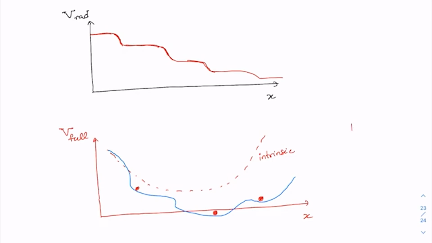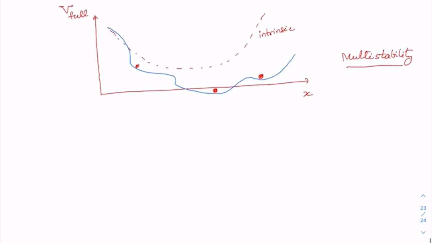Because you know, for a harmonic oscillator, the restoring force is minus k, say this is intrinsic, times x. This is directly proportional to the displacement. So this will balance out the radiation pressure force. Having these multiple stable positions is known as multi-stability. This is called multi-stability.